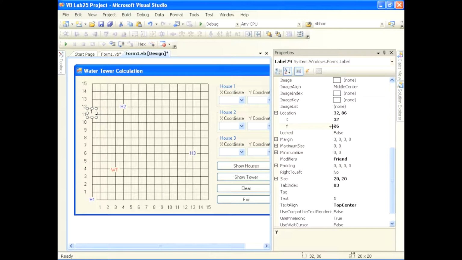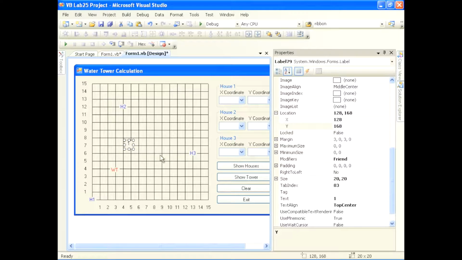So in other words, to increase either the x-axis, which is what I'm doing right now, or the y-axis, you have to understand that increasing the y-axis means moving it down, as you can see here, and increasing the x-axis is moving it to the right, as we would expect. Okay? Now that's going to be important.